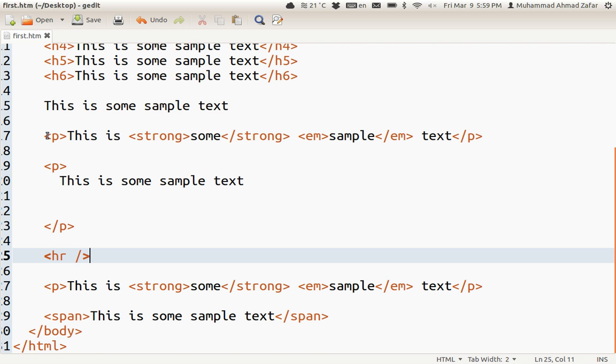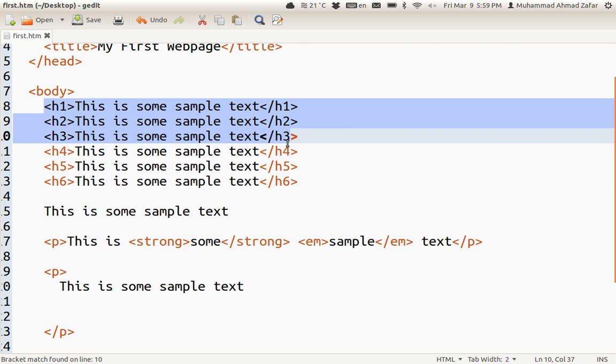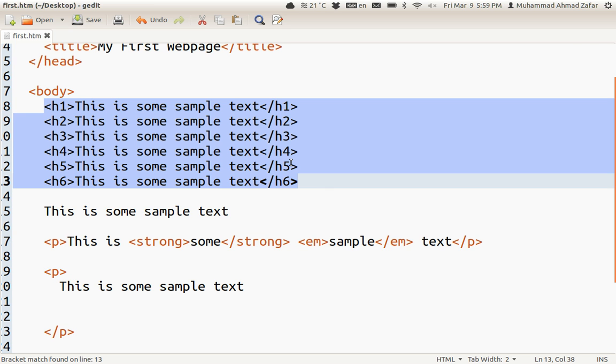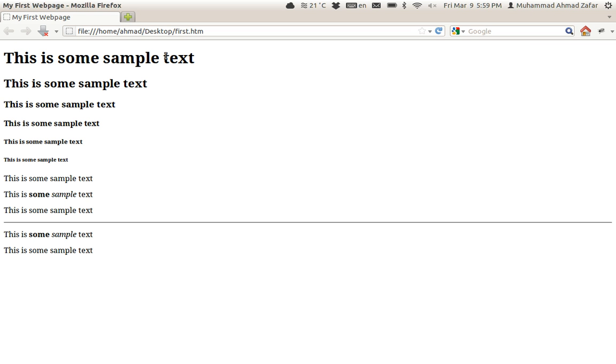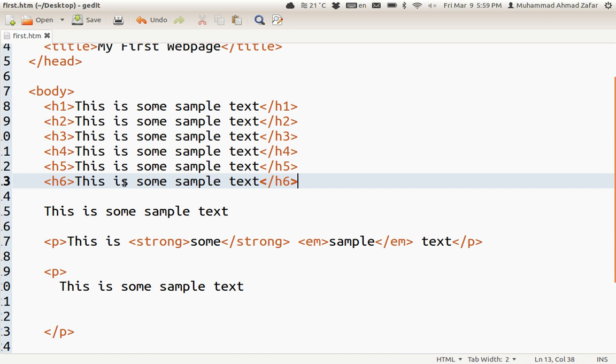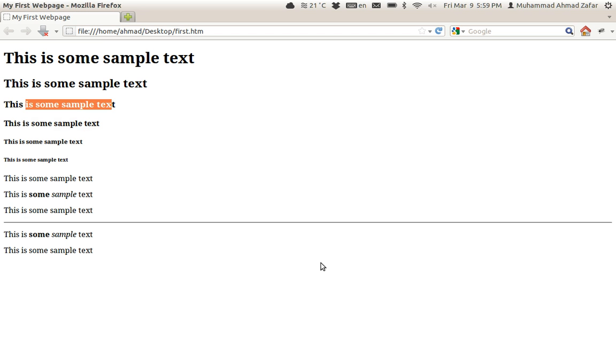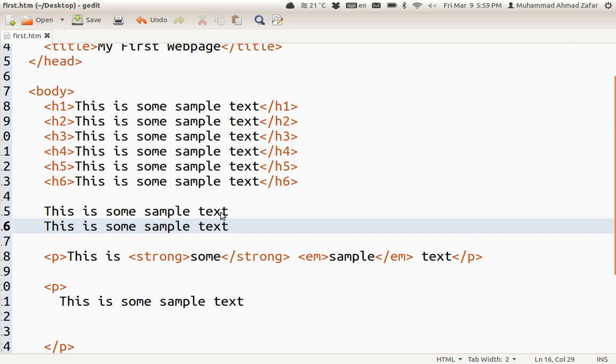For instance, all these tags from H1 to H6, all of them are block level tags. When the text of this heading was finished, the next heading didn't start right over here. It took a new line and occupied this space. Then the next, then the next, and then the next. So for instance, if I copy this text, paste it here, save it, you see it continues. As soon as this part is finished, the next starts to continue.